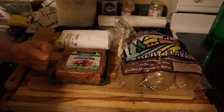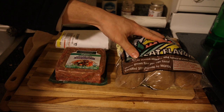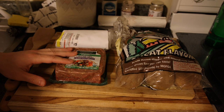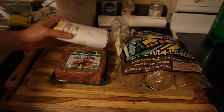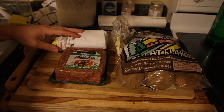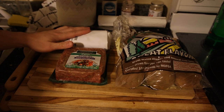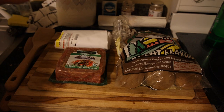You only need two things: the leanest beef you have access to and some organic white potatoes. Here we have the 93.7 lean blend from Frankie's Serene Meat. We also have the 95.5 lean blend. I prefer using the 95.5 — the top round digests really easily and has a nice palatable flavor. So we're going to cook up one pound and then divvy it up throughout today and tomorrow.